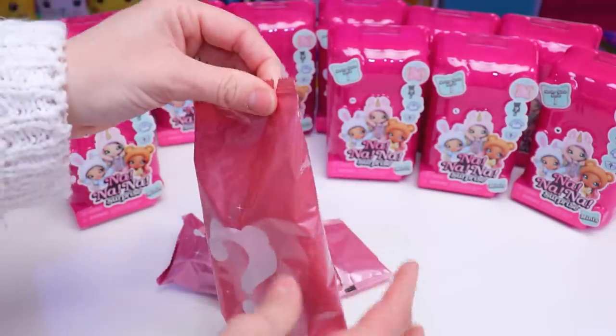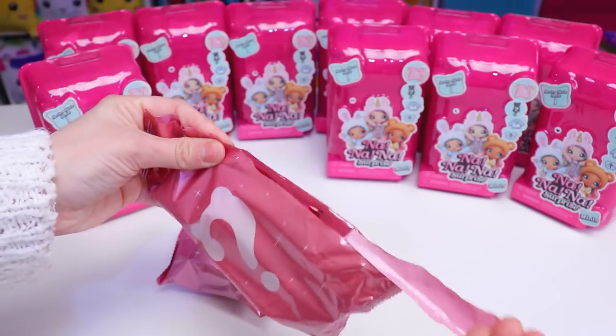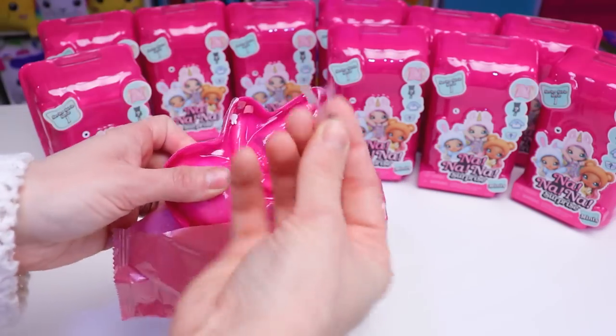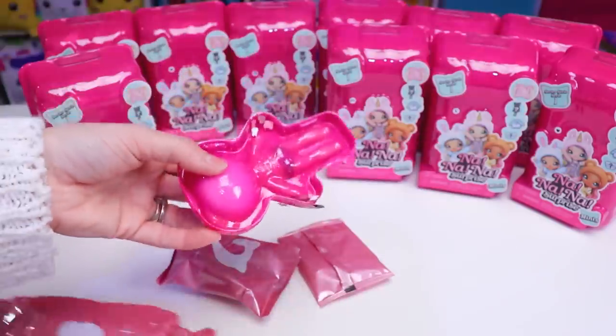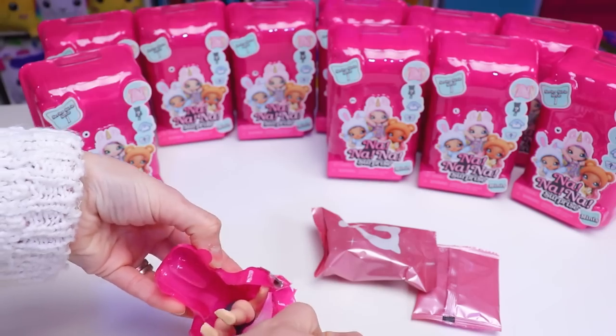I'm gonna try my best to keep the majority of the confetti inside because then I don't have as much cleaning to do. Oh, it's not working out though. Okay, I'll just pick it off the tape after. Yes, I'm committed, okay? I am committed. Or I should be committed. Anyways, I'll just set that over there for now. And we will open up.